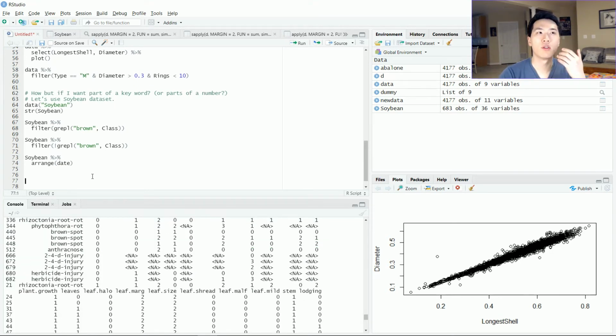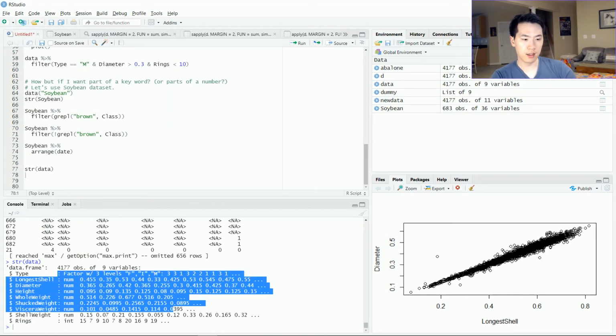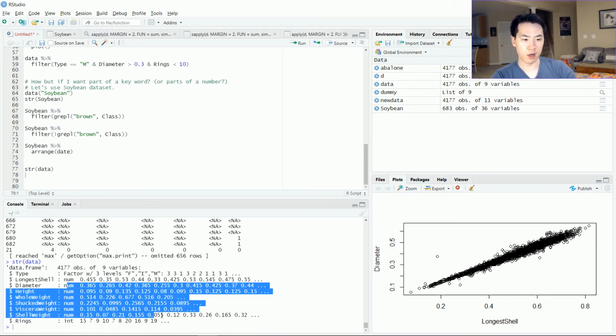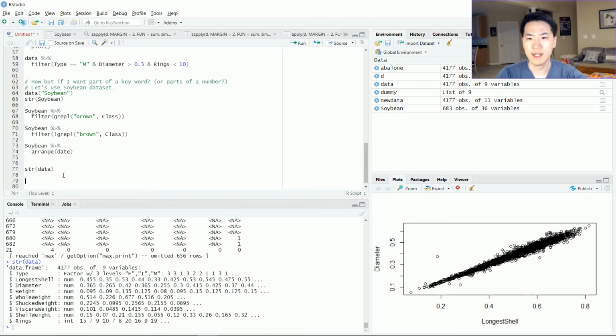Let's say that we want to create a column. So it'll be really cool, and let's go back to our original data set, where we are working with a little bit fewer columns, and we have some numerical variables over here. So let's create a new column, and you would do this by using the mutate function.